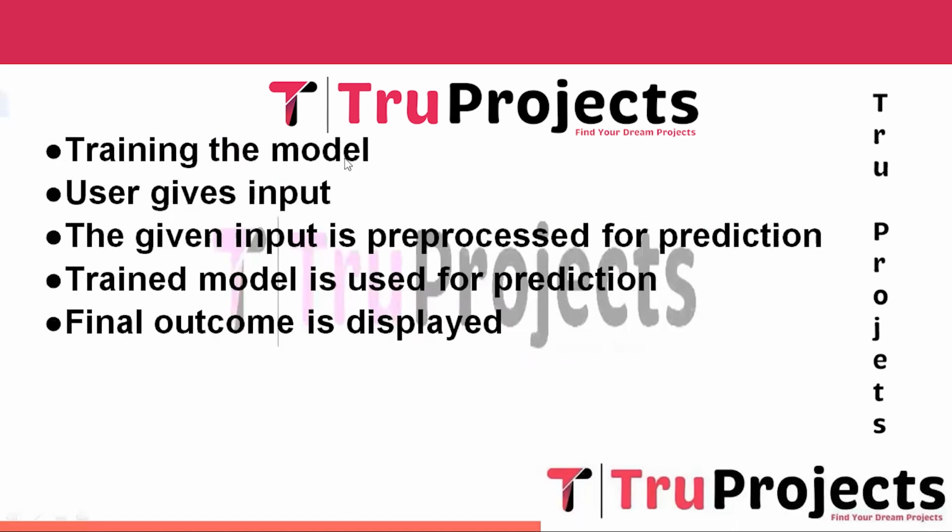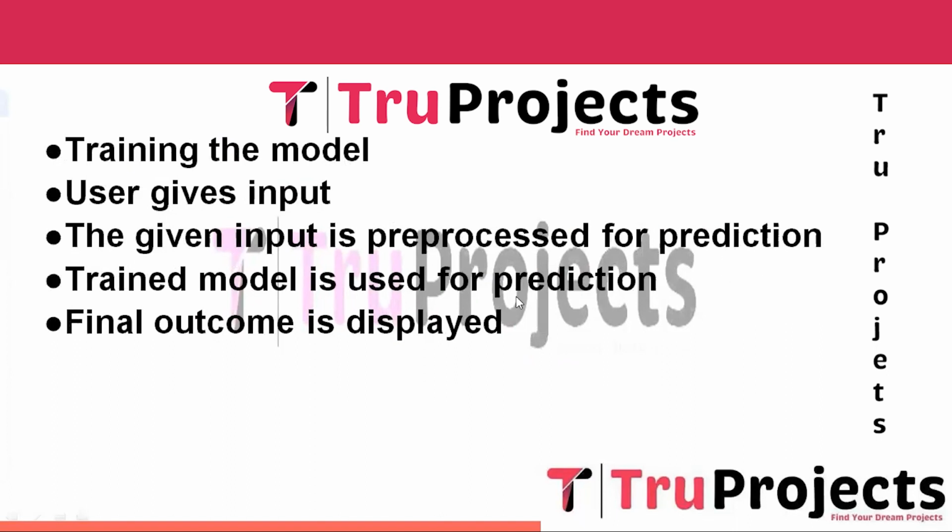And the next step is training the model. The selected machine learning models are trained on the dataset to learn the patterns and the relationships between the features to accurately identify the fake account. And the next step is the user gives the input. A user-friendly web interface using Flask is implemented to allow the user to input the account information for the fake account detection.